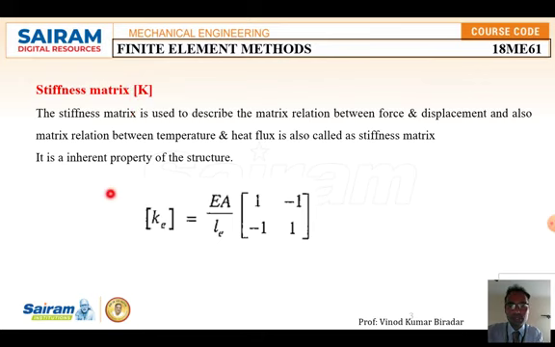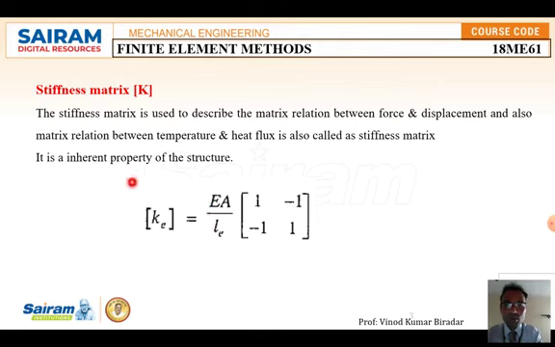In the first class we already derived this equation. The element stiffness matrix for a bar element, that is a 1D bar element, is given by Ke = AE/Le times the matrix [1 -1; -1 1]. This is the most important formula we are going to use while solving the problems. Without this we cannot solve. Here A stands for the area of the bar or area of the given problem, E stands for Young's modulus, the material constant, and L is the length of an element.